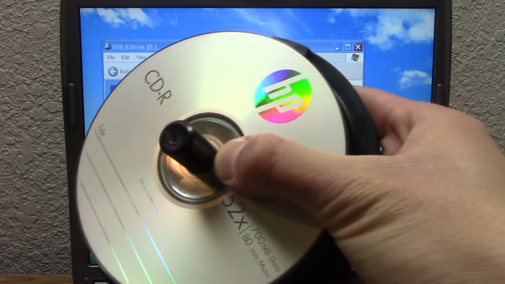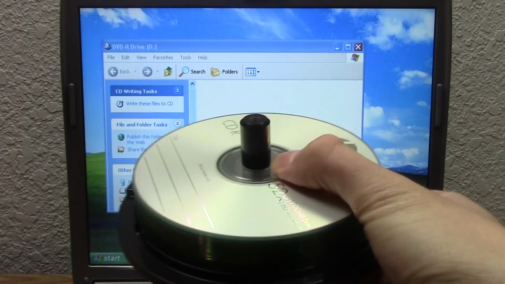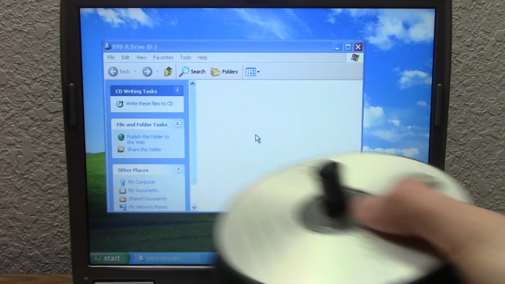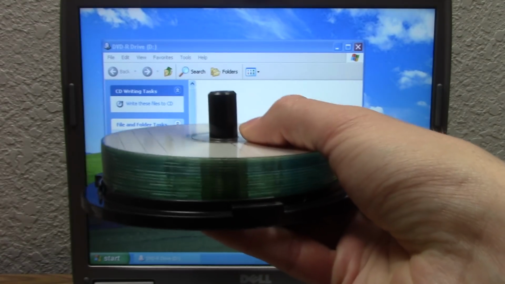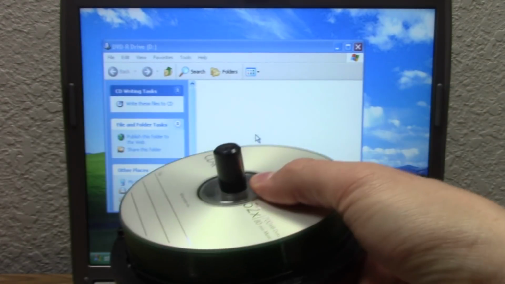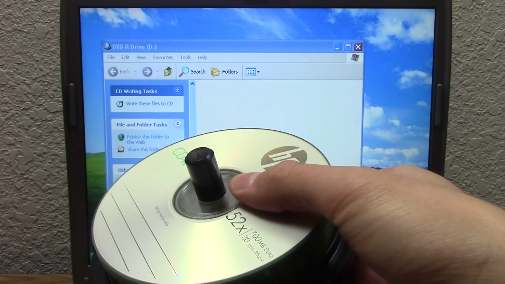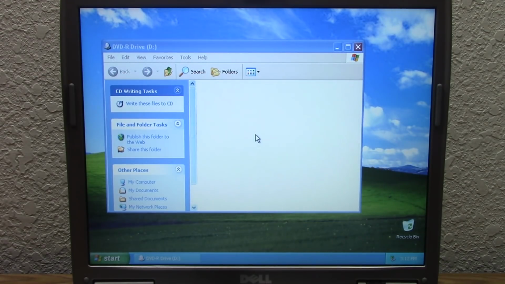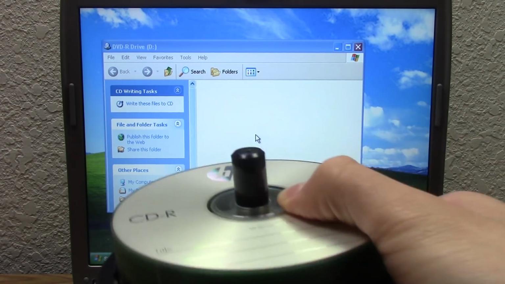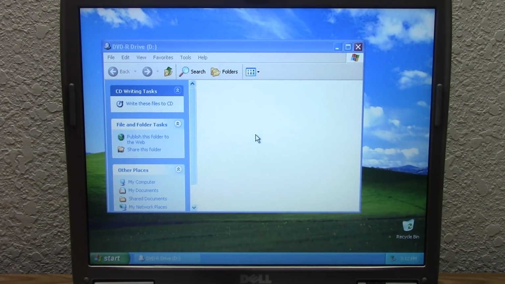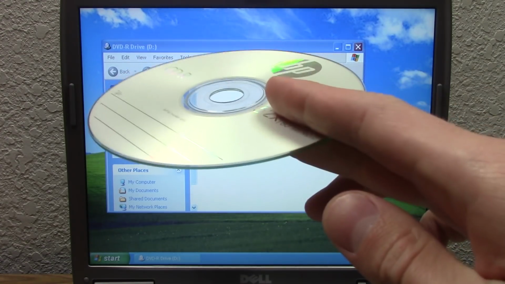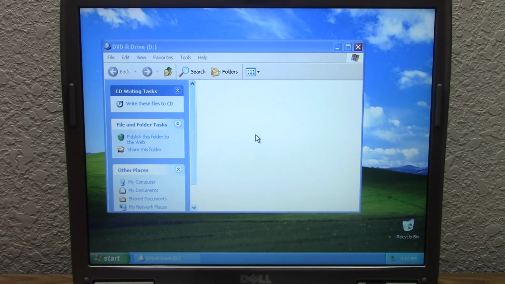But I do have this small tray of non-rewritable CDs, and I use this for programs that I use fairly often. I've got some operating system CDs in here as well. I've got a Hiren's Boot CD, one with just GParted, one with I think DBAN, Clonezilla. I've got a bunch of tools that I use fairly often so that I don't have to constantly rewrite those images to one of my rewritable ones. I just have one on hand that I can grab whenever I need to. One of those contained all the drivers in the service packs, so I'm going to take this one and make another one of those, and we'll see if that works.